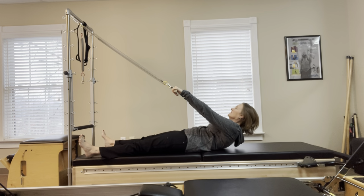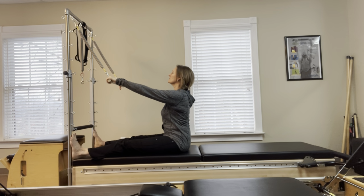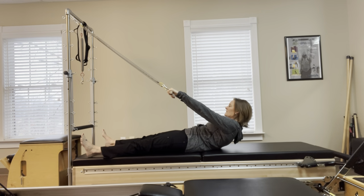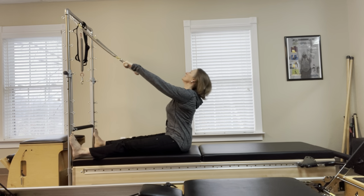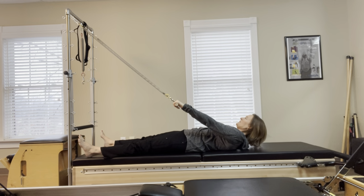Now curl back up to the upright position. Rolling down. Once you're flat, you're going to arch up. So you'll lift your chest up through your arms as though a string is attached to your sternum and float up. Then exhale, curling down.